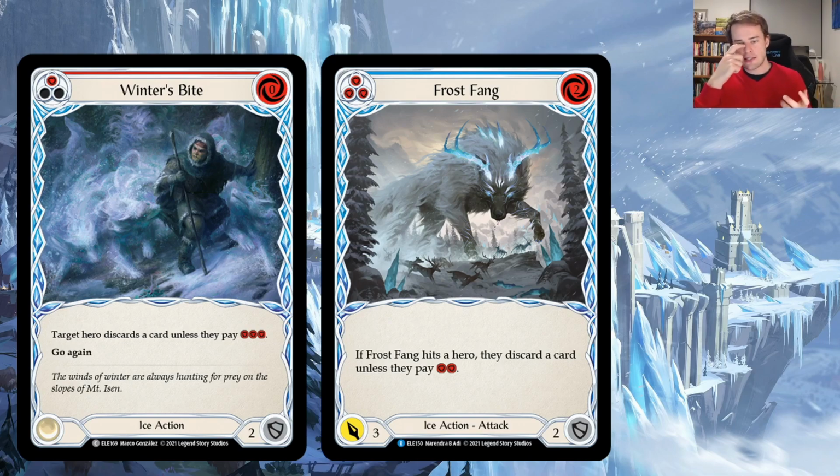So Winter's Bite just says target hero discards a card unless they pay 3. Now, paying 3 is basically discarding the card anyway. I mean, obviously pitching and discarding is slightly different because if they pitch, it goes to the bottom. But they have to have a blue to be able to do that. And if they don't have a blue, then either they have to pitch 2 cards or they have to discard a card. And just for 0 resources, being able to make your opponent discard a card, that's pretty powerful. We haven't seen that ability quite so much in Fab before.